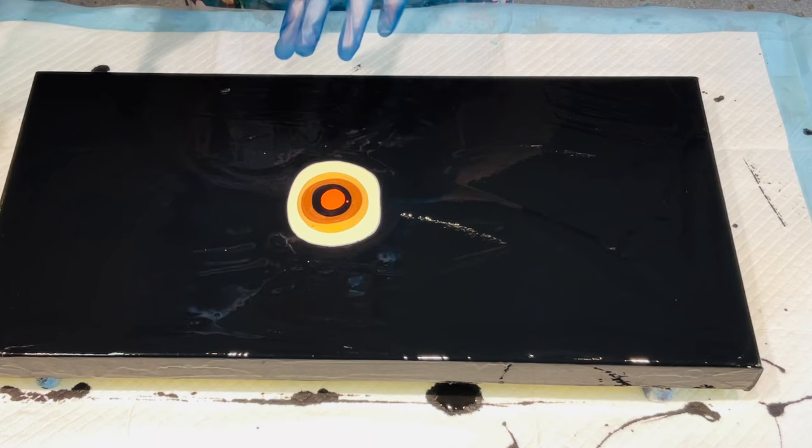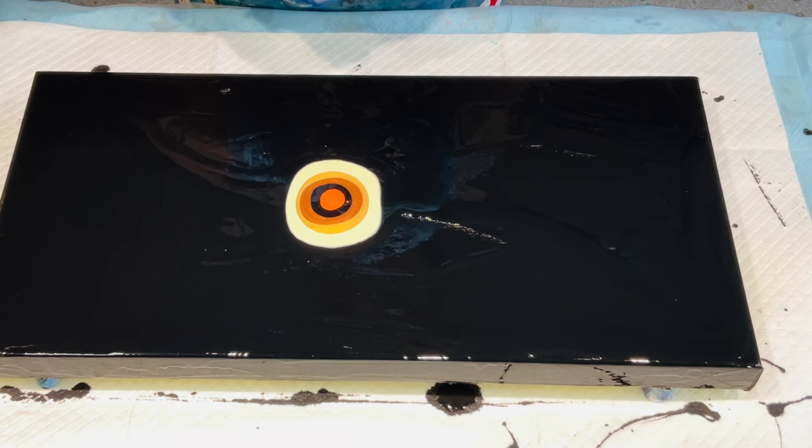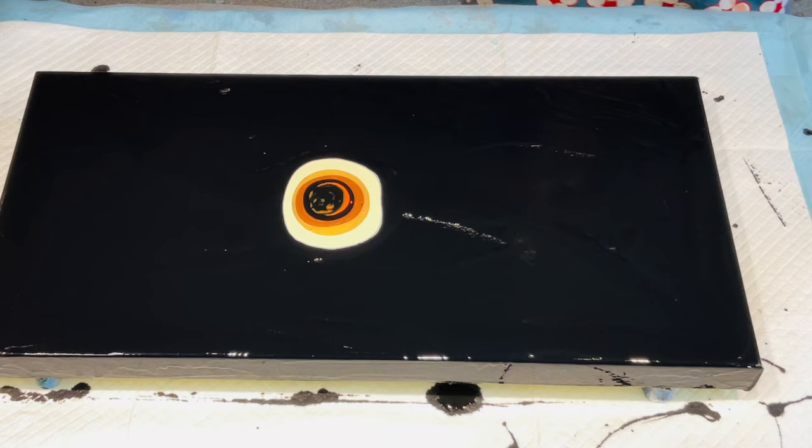And this is the Black Amsterdam paint mixed with Australian Floetrol. That's what they call your cell activator. You don't have to have this because you don't have to have cells in it if you don't want to. So this is my little thing that I had in my head first. So let's see, I'm going to put it on really low.